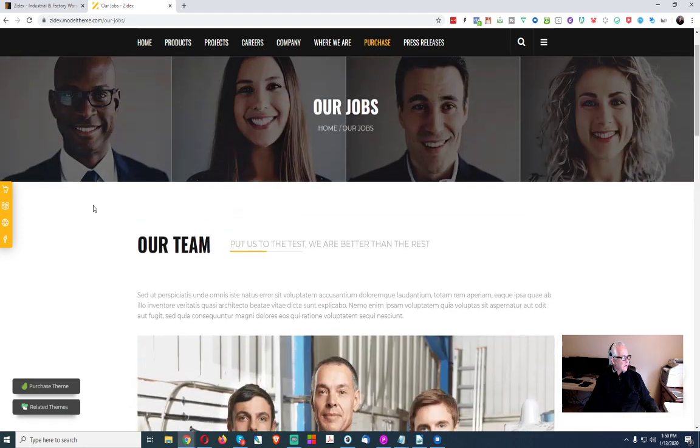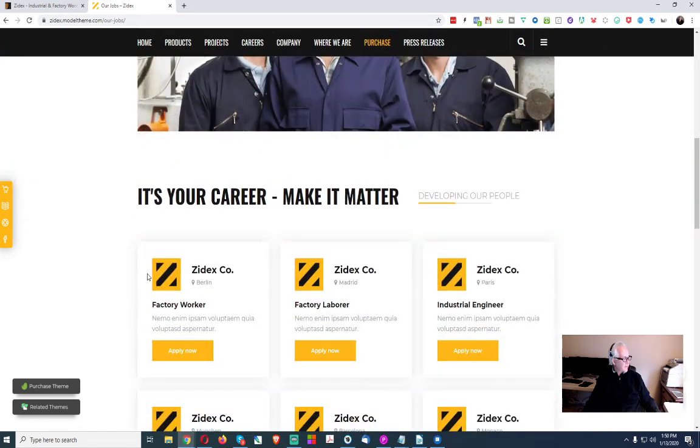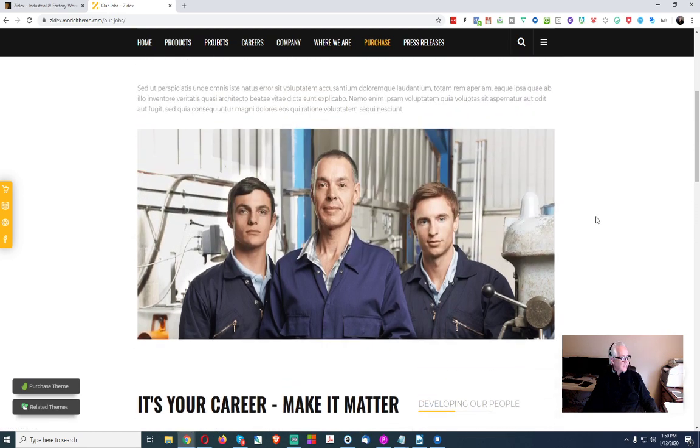And it just looks really, really nice. We could also take the same sort of concept and change out the graphic a little bit and have, instead of apply now, something else. If you had some products that you want to sell, we could have a button to those products and it would go right to those products where they could purchase them, if you were doing something like that.